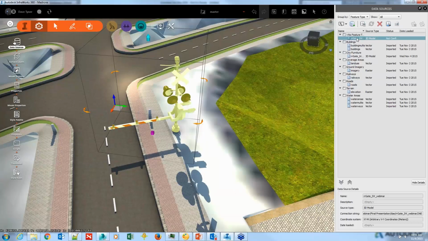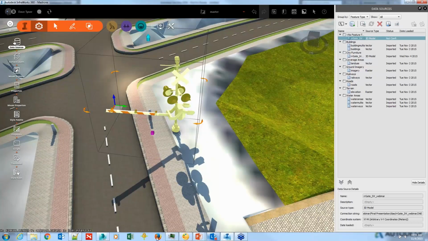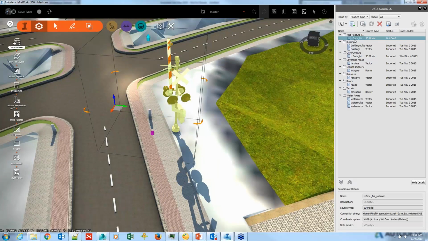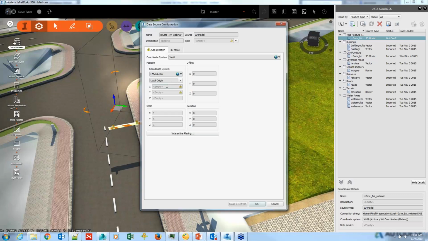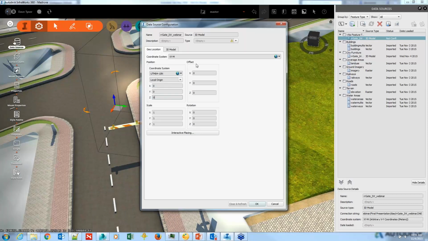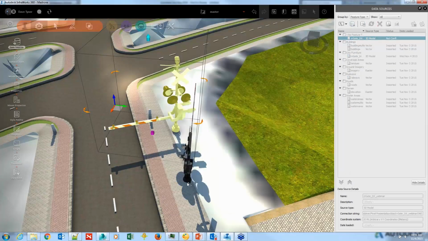It's actually really strange, and I think it's a bug. You know what, I'm just going to place it, and we're going to pretend that it's placing.